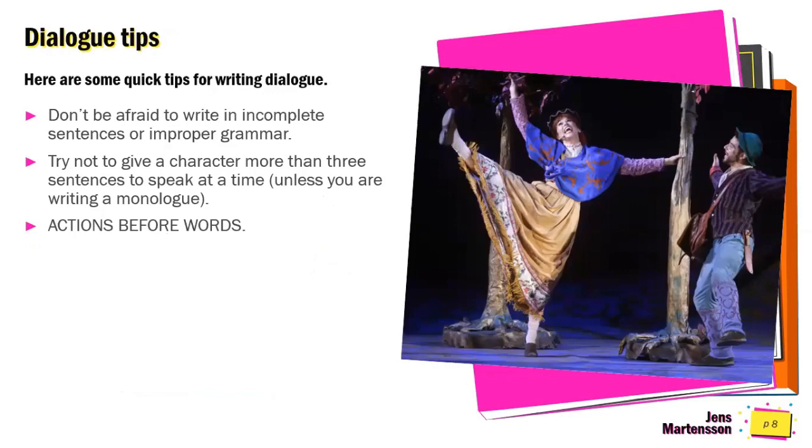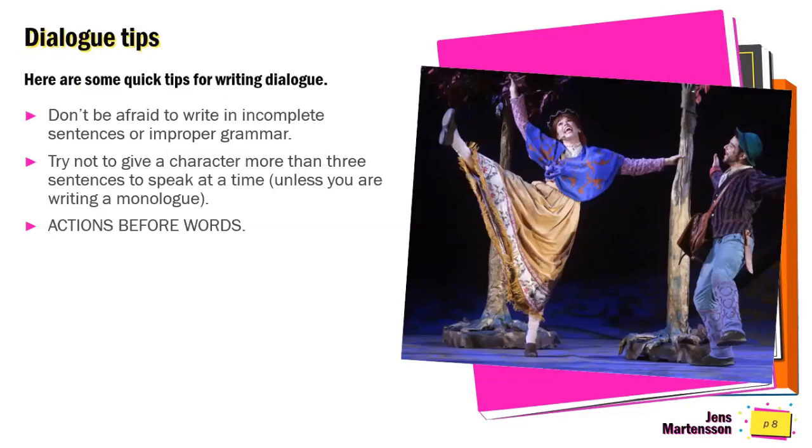The second thing is try not to give the character more than 3 sentences to speak at a time. Unless you're giving a speech or teaching a lesson like me, it's very rare that you're able to get in more than 3 sentences before somebody interrupts you. As a rule of thumb, keep it below 3 sentences, and if you can, make it only a single sentence.